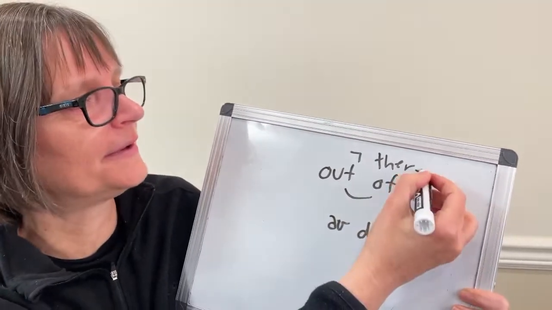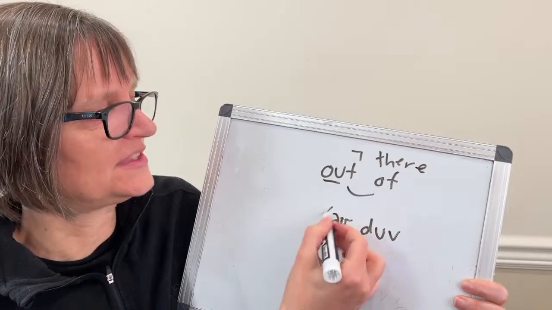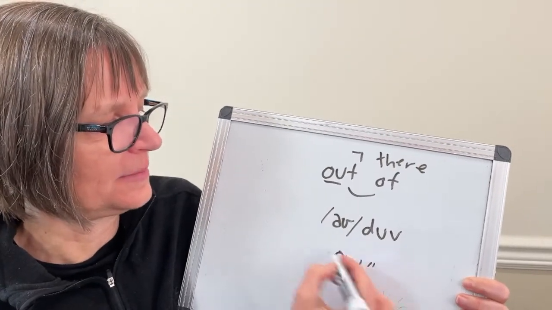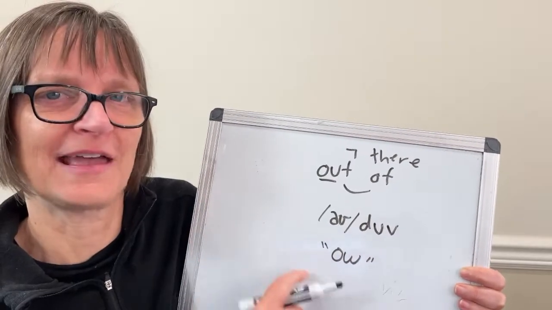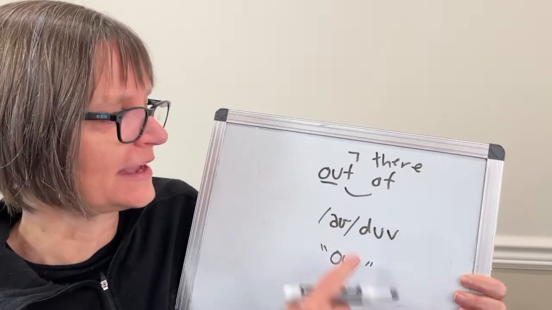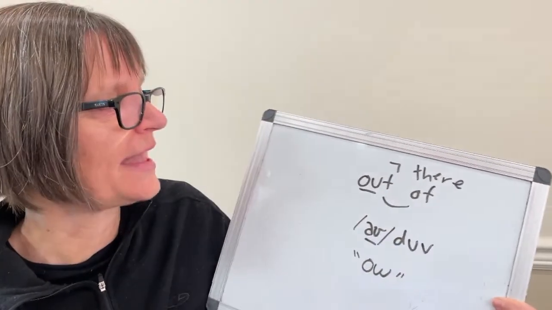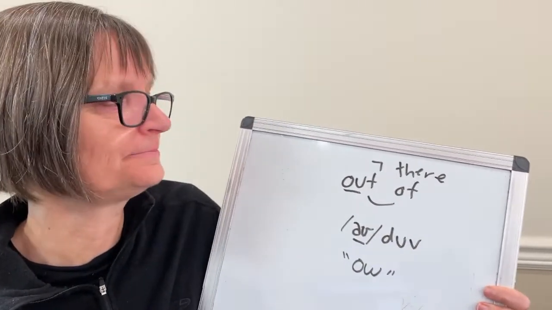He's out there. So this AU is the ow, like in brown cow. I would write it this way, like cow and how, but that can be confused with O, like snow. So I kind of like writing it with the AU, ow, out of, out there.